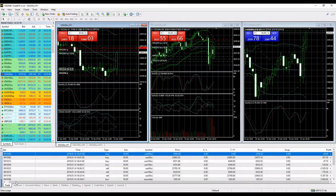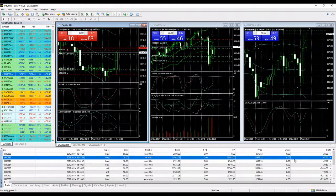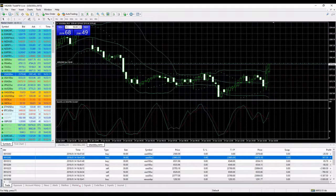Now we are waiting for the other one to make us a small, additional profit. Let's leave it there. This is good. This is a good take profit and we will take action if it's needed. So on USA 500, the market is going up, but no profit yet there. It still needs a bit more move.